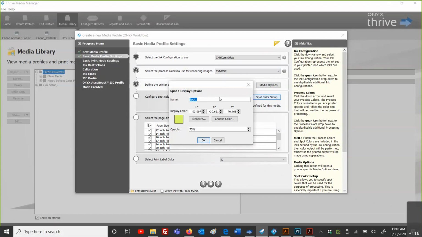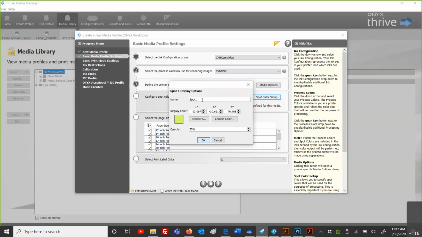So if it is a different name that my designers are calling it and they're not naming it Spot 1, as I have indicated here, our default, if they're naming it something differently, we can change the name here and that information would select the data from the file. So if I did say white ink and in Illustrator, I named that spot color white ink, it's going to pick up that information. However, if I leave this as is and I don't change it, I will show you back in the Quickstart where I can alias and say white ink or silver or varnish and so on, how I'd give it that other name and alias it to represent Spot 1.